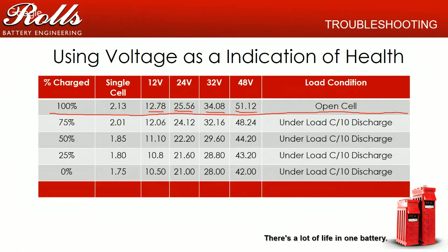The next voltage measurement would be under a C10 discharge rate. Basically, you're loading the battery at a 10-hour discharge rate. And these are estimations based on the percent of charge versus the amount of load that you're placing on the battery. So generally under load, when you get to about 1.85 volts per cell or even 1.9 volts per cell under load, that's generally what your automatic generator start setting should be set to, right around that area if you want to try to keep in that 50% capacity range.